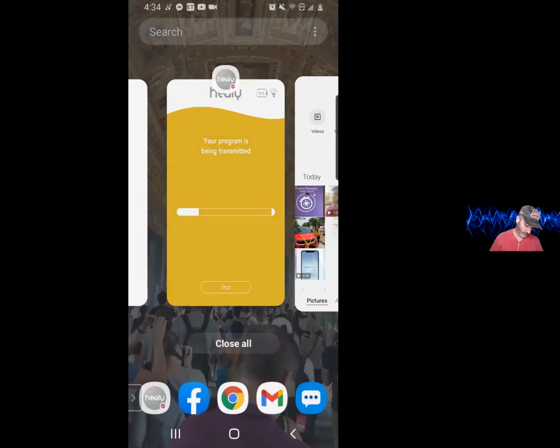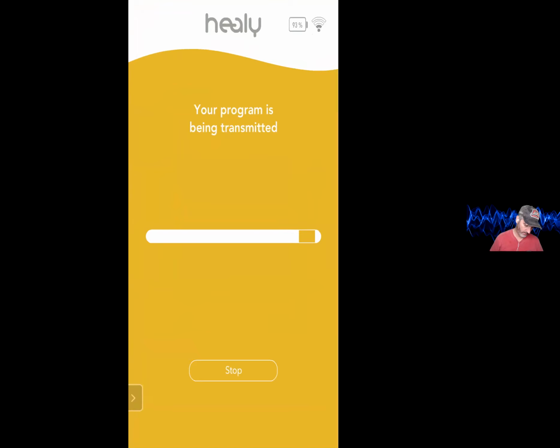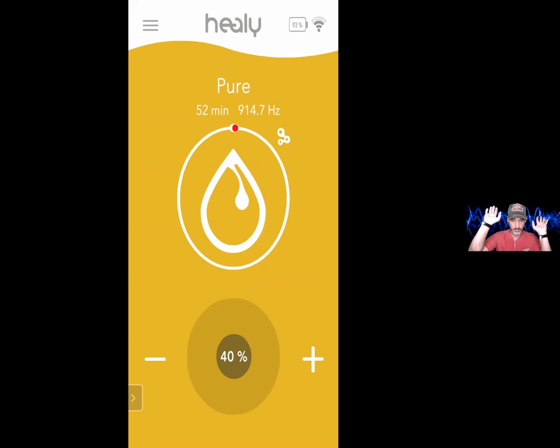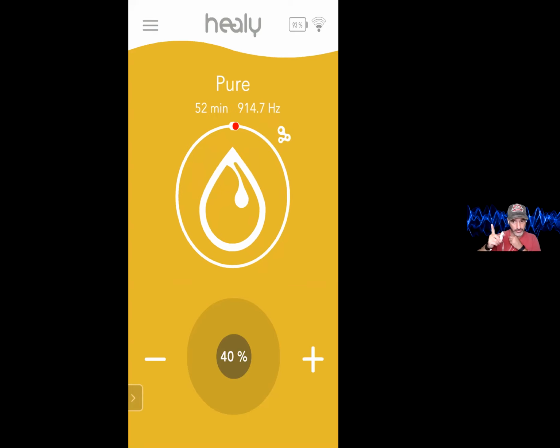So we're going to go in here. I'm going to pause it really quickly. All right, so right now I don't feel yet current on mine because I just switched it, and it says it's going to take a while for it to go to the server and then for the server back to my device. So I'll check in later.